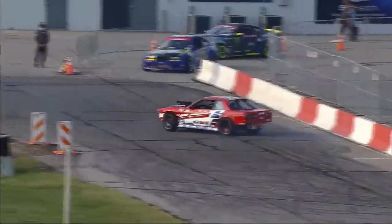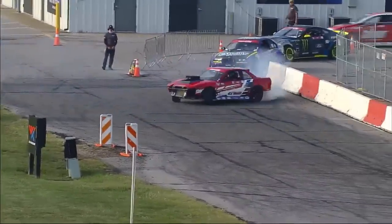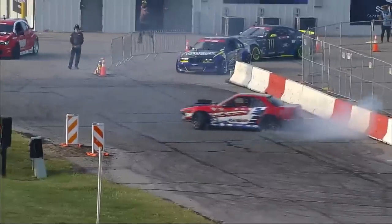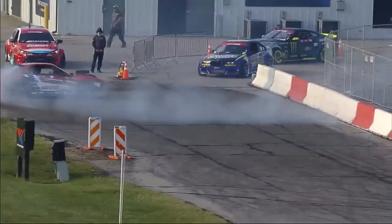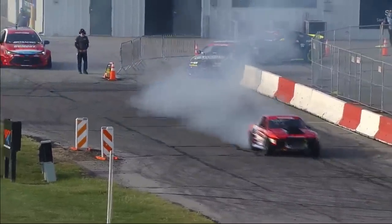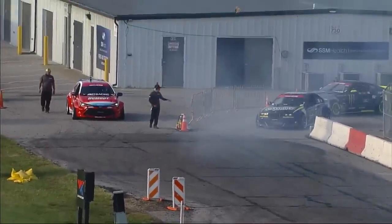So Reeder is really the lucky one in all of this because he does not have a competition timeout to burn, and his car really didn't need an adjustment, and he was at fault there. So that's the thing that we're going to be remembering going into this run, is that Reeder was at fault for the collision, and will be at a deficit going into run number 2. Thank you for that information.